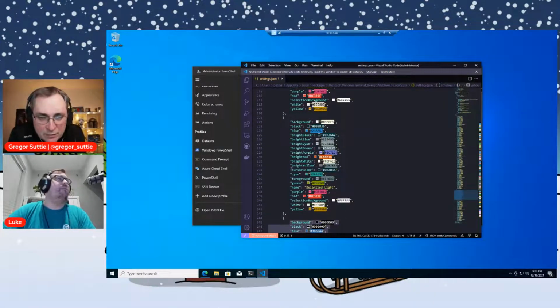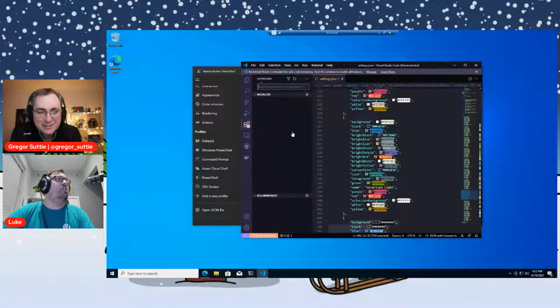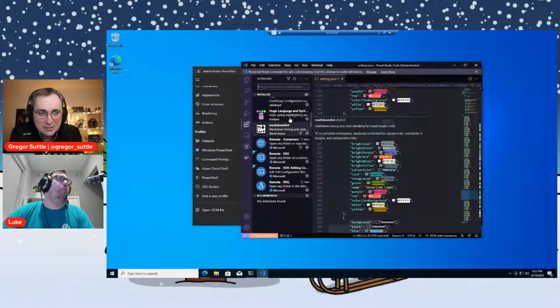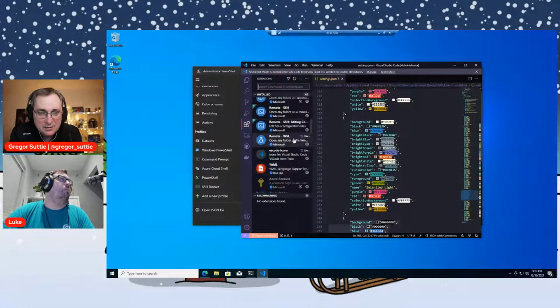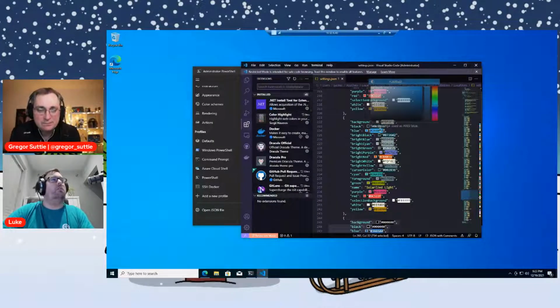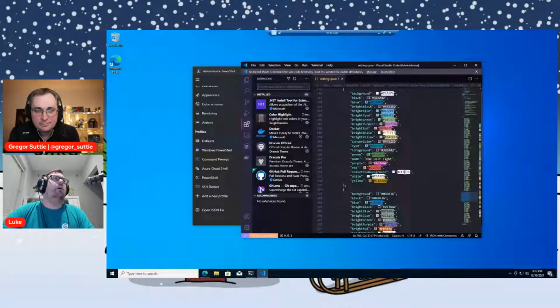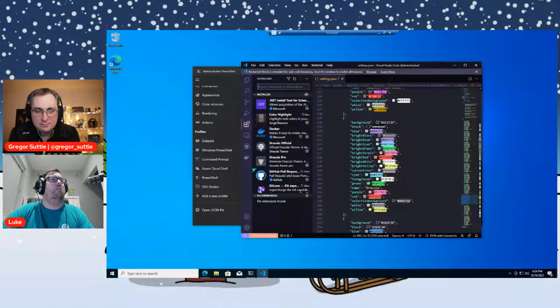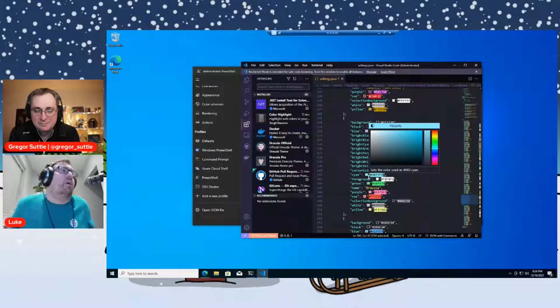What is that extension? Let's have a look at extensions. I think if we go here, we'll have a quick scan and see if we can find it. I've got a whole heap of different ones in here, but there should be one about color picking. Hopefully, Color Highlight is the one I use, and that makes it easier: when you have someone referencing a color in a file, we can hover over it. So I can see this is Solarized Light. But if we scroll up, this one looks like Dracula to me. This feel is probably the right one. Yeah, and there you go. Sorry, just scanning over. I could tell that was Dracula, so that's pretty good going, I guess.